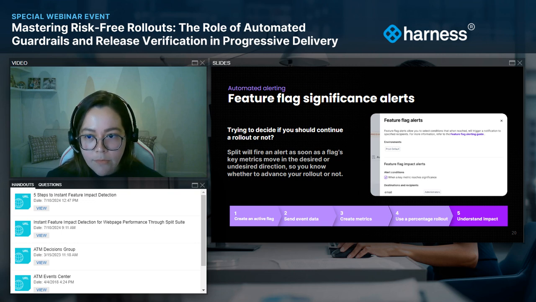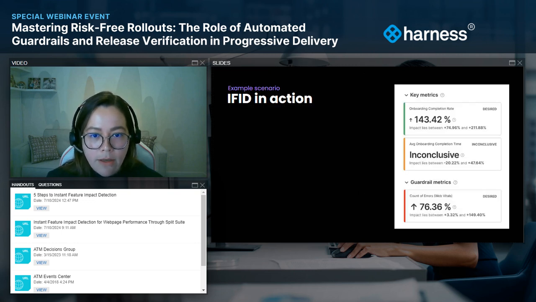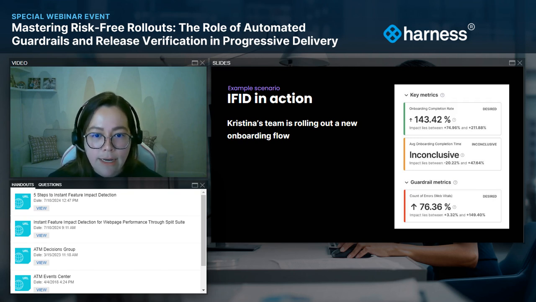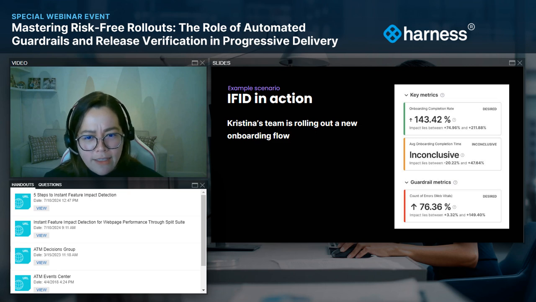All right, now let's tie all of that together and take a look at how IFID works in action. So in this example, Christina is an engineer on her company's growth team. And the company's been noticing that users are abandoning their onboarding flow, but then they're getting stuck with basic capabilities and features later on. And this is really slowing down and adding friction to adoption of their product. And this is a problem that's top of mind for their R&D teams and support teams that they really want to resolve. So Christina's team has been tasked with a goal to increase the onboarding completion rate.